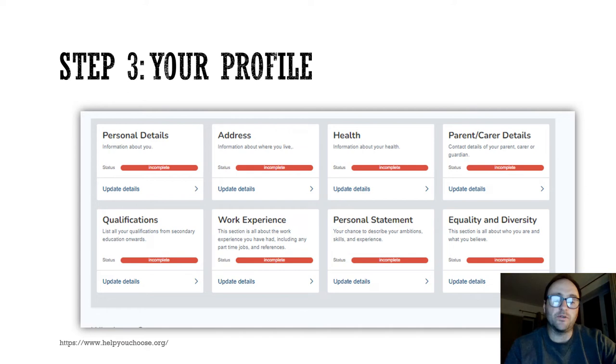When you are completing your contact details, please use your N7 email address as much as possible. This means that at an appropriate time in school, you can check the progress of your applications. When you are filling out your qualifications, please use your forecast grades and not your target grades. Probably the most complex part is your personal statement — this is your opportunity to tell the provider a little bit about yourself, in terms of the hobbies and interests that you have and perhaps why you would like to go on this particular course.